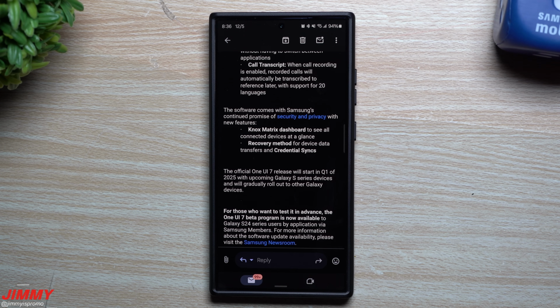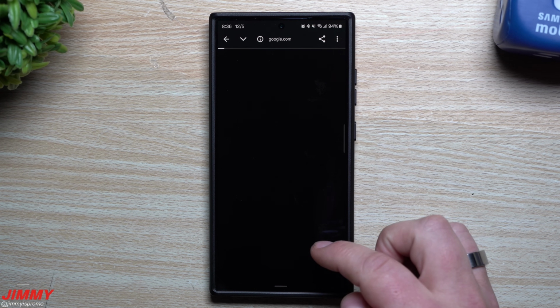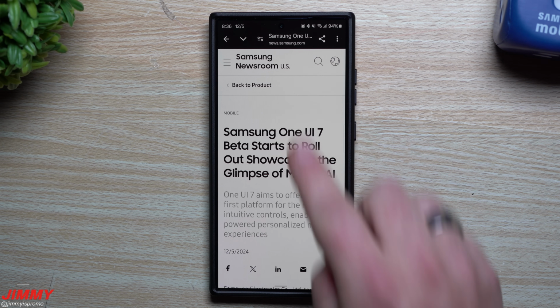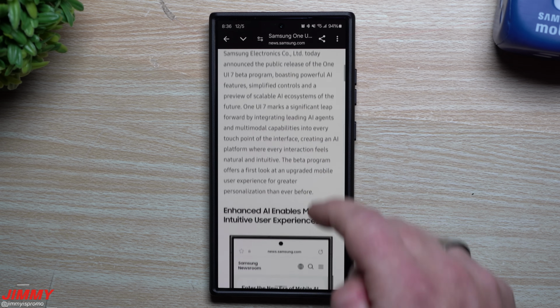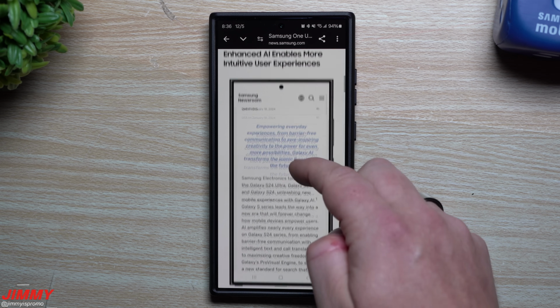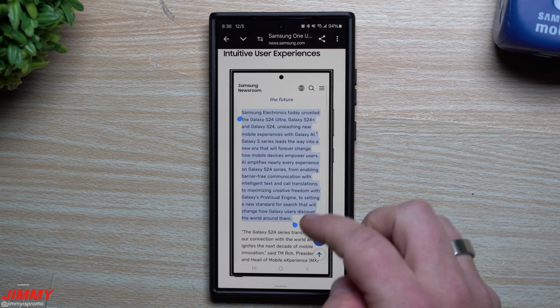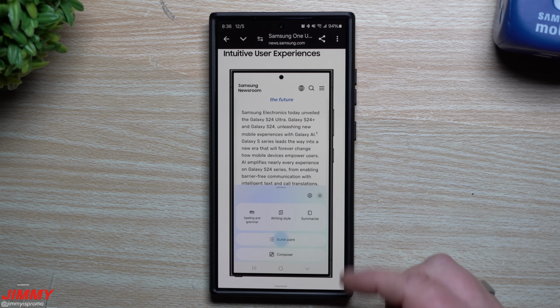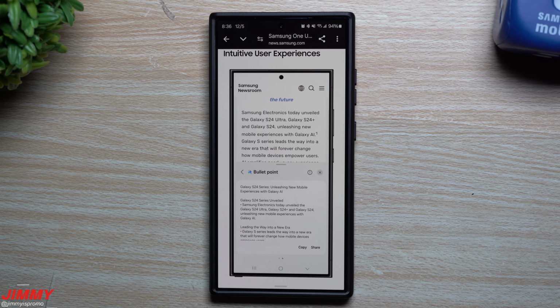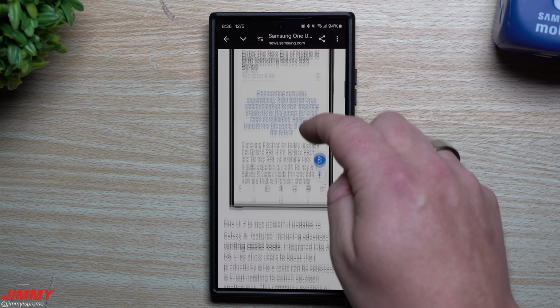Now, if you want more details and visuals of all of these new features, you can go to Samsung Newsroom, and I'll place this link below the video inside of the description. This is what I'll be coming back with, giving you details and examples of exactly what they're doing here. This is talking about some of the newer writing tools, so you're able to bullet point any article that you see.